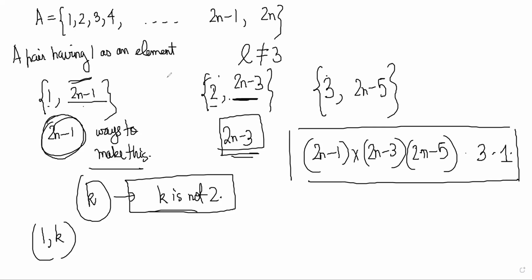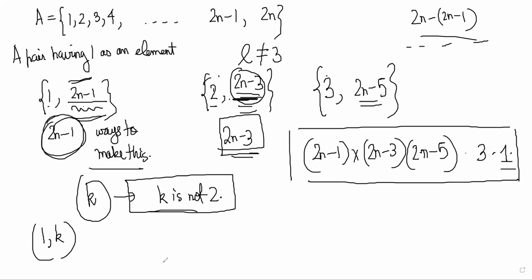That would make the analysis tougher. I mean, not tougher. If 1, 2 is a pair, then I will start with 3 here and say this is L. The number of possible options for this is still 2n minus 3, right? So the number of possible ways was 2n minus 1 here, 2n minus 3 here, 2n minus 5 here, and so on, you make n pairs. So this will go on till 1. So this is the answer.